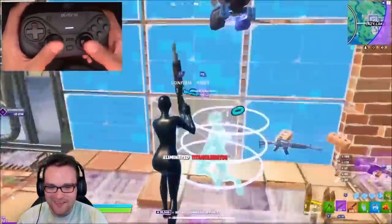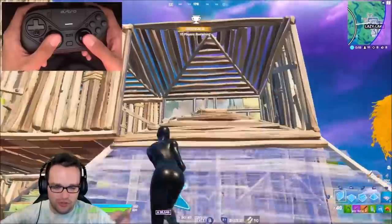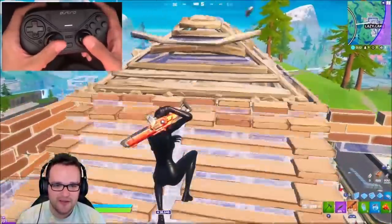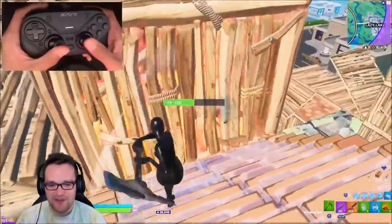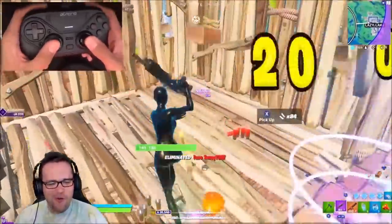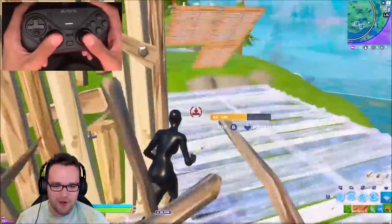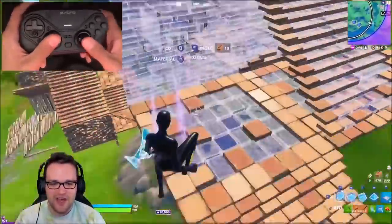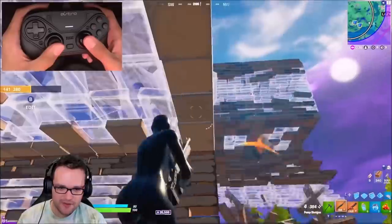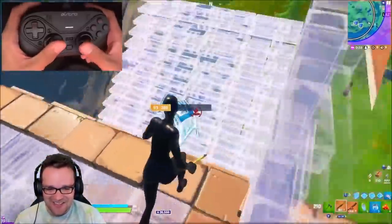Go to sleep — and just like that, by not overcompensating, by instead setting up peace control and controlling the builds around himself, Slight is able to kill literally every single person in that build fight. There he is again trying to predict player movement as he drives the boxes, also dropping two ramps on each side of the box to keep his opponent guessing. Slight's big gameplay style is not all about speed — it's about making the opponent guess and putting them on the back foot, then hitting those shots.